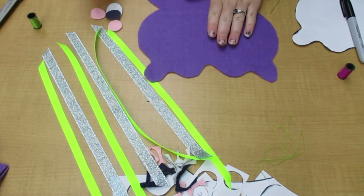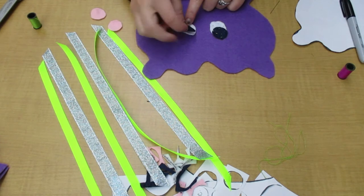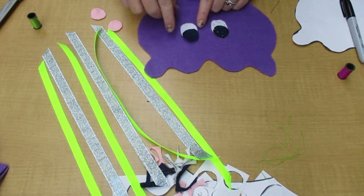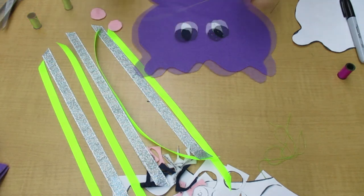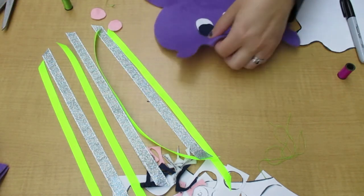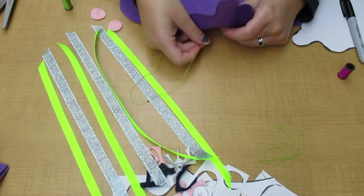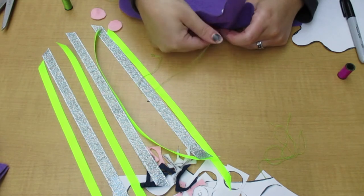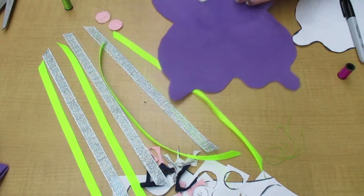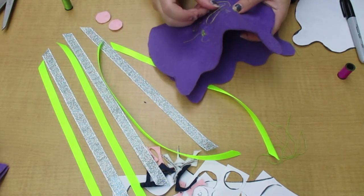All right, so now that I moved over some of my stuff just to make it easier to sew, I have to re-figure out where I want the eye again. Again, we're not going through both, only through one. I'm gonna hold the eye on, and I'm gonna put the needle through the back so my knot is in the back and you can't see it. And then I'm gonna turn it over and I'm gonna make my knot again, whichever way you want to.